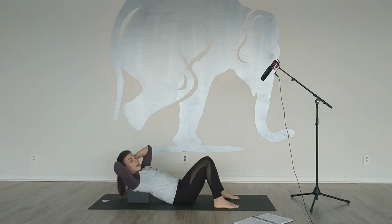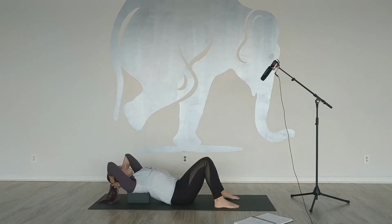Cup your hands at the base of your skull and just lean back and move back and forth. You can allow the elbows to fall open. And just take anywhere from 5 to 10 breaths here. If you need to pause the video because you want to do this longer, you can.